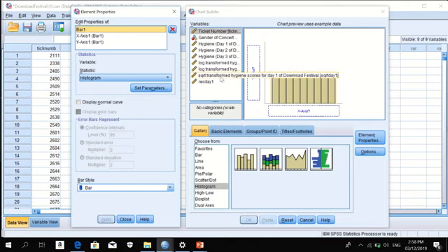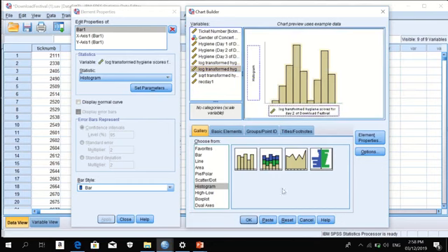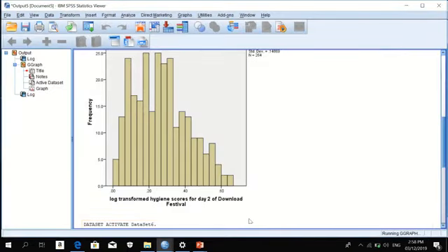And then click Log Transformed Hygiene Scores for Day 2 of Download Festival in the x-axis. And then check Display Normal Curve. And then click OK.